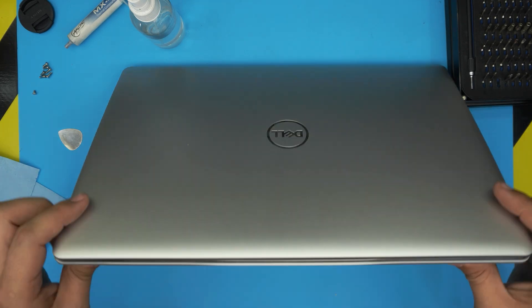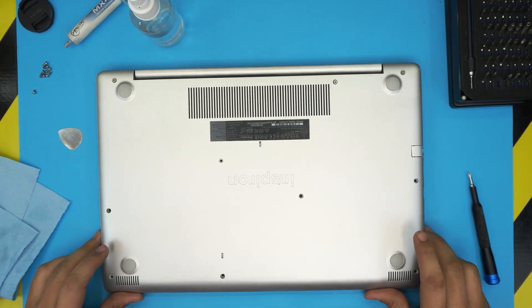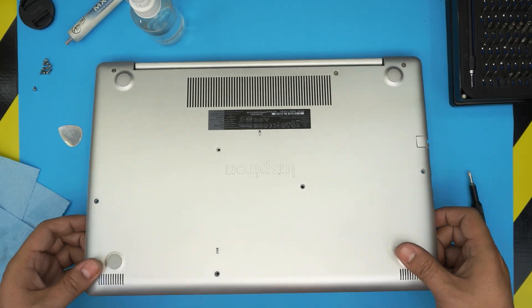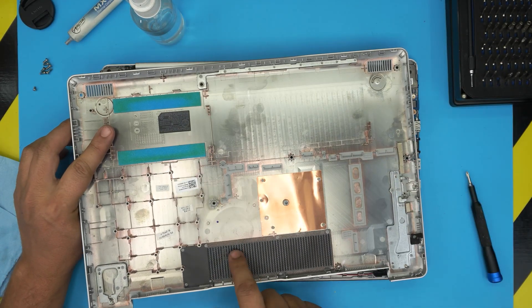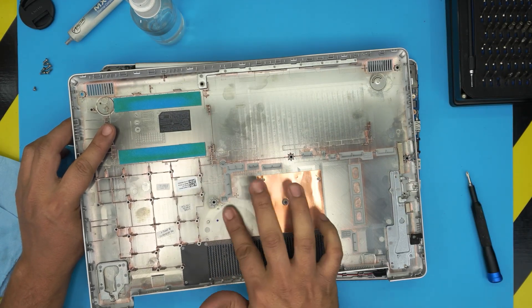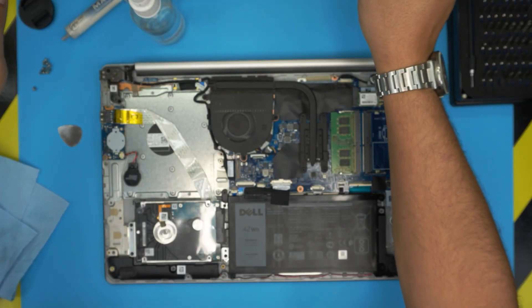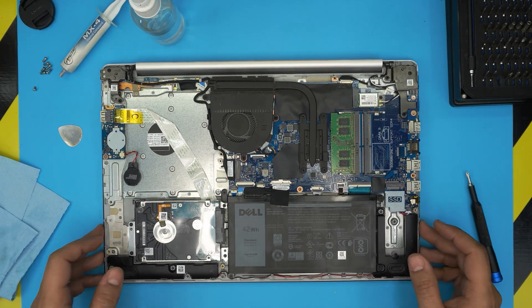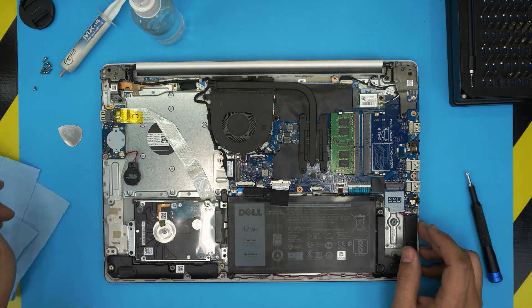Close up the screen and put it upside down. Now grab the bottom cover, wiggle it around, and lift it up — it should release itself from the back end. There's your bottom cover. You can grab a toothbrush and clean up the dust mesh right here and the rest of the dust inside. From here we have the inside of the laptop. You can see the heatsink and the fan, which is a little dusty — though this one is actually not that dusty.